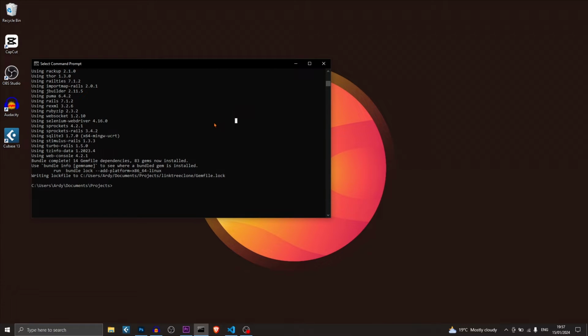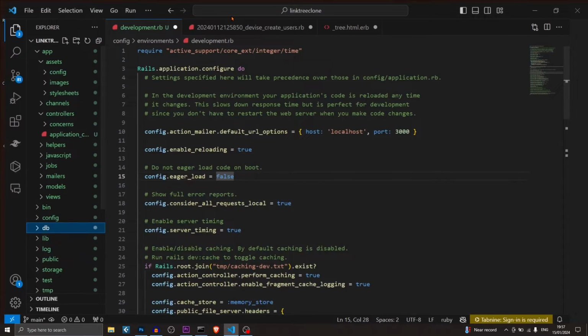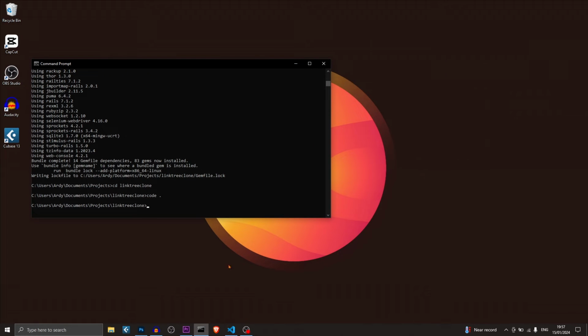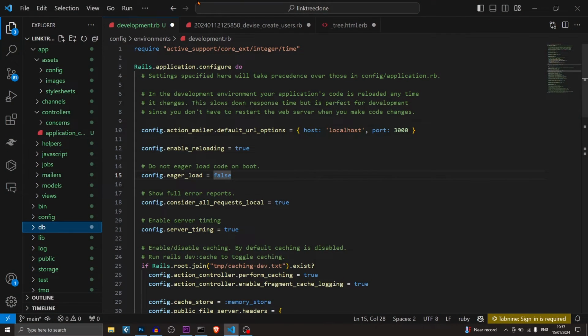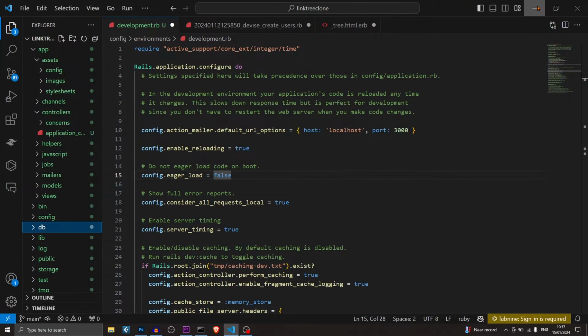Okay, so the first thing that we're going to do is cd into the Rails project that we just created. So do cd linktree clone, and then we're going to open it in VS Code. So if you're in command prompt and you have VS Code, you can just do code dot, and then it'll open in VS Code, and as you can see, the folder opened in VS Code. VS Code is my favorite code editor, and I believe you should use it. If you use it, our projects will be alike, and you won't get any errors with your code editor, and it'll just be a way simpler process for you.